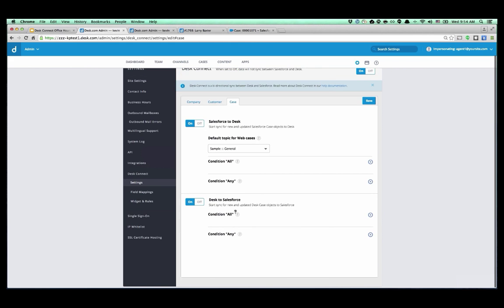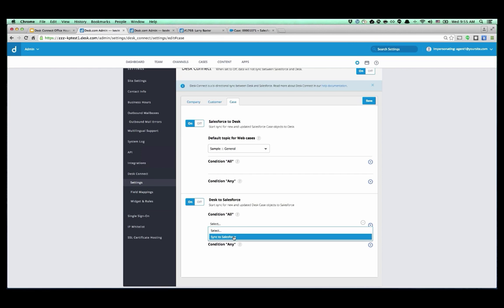Another feature we have is the ability to add conditions to the sync. Say I want a bit more manual control over the case syncing, then I would come in here and go to the case tab, and from Desk to Salesforce, I can add an all condition here. Essentially, these work just like rule conditions do in business rules.